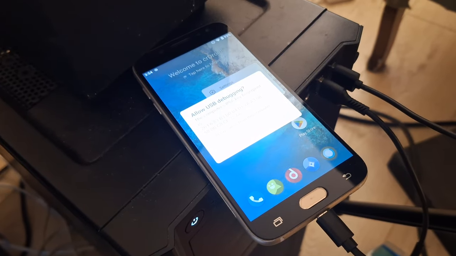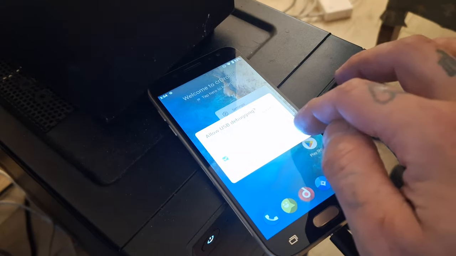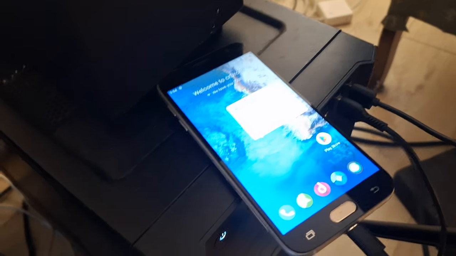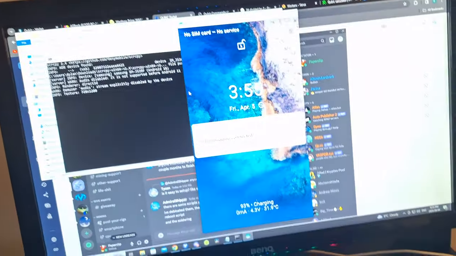Okay, here's a phone with that issue. This PC would not automatically connect it, so now I gotta hit allow, and look at that, we're in our phone without a screen. So yeah, I'm gonna probably have to do that a few times.